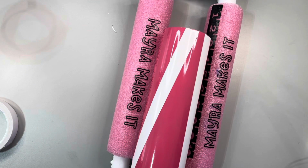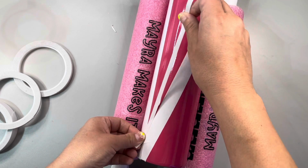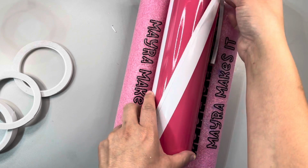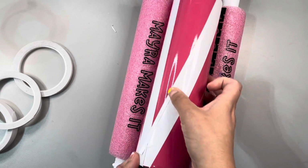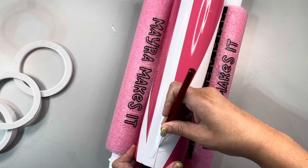Now, what I did after I had these thick pieces of tape was I took the smaller sizes. I think this roll of tape came with 7 different sizes, so you guys can use whatever sizes you want. I decided to stick with 3 sizes and I just alternated them around the tumbler.